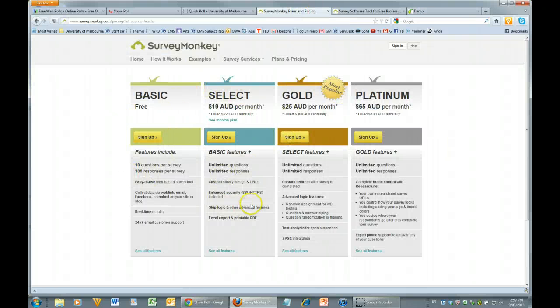So here's the plans and pricing. If you wanted to use things like branching logic and skip logic, you need to sign up for a plan. You can buy it per month. It's a little bit more than $19 as shown there. But if those other features are useful to you, you can just use it for the month or 2 months while you're receiving your survey results, and then you can just let it lapse and then start it up again if you need it later on. But the basic does provide you with 1,000 responses and as many surveys as you want to set up.